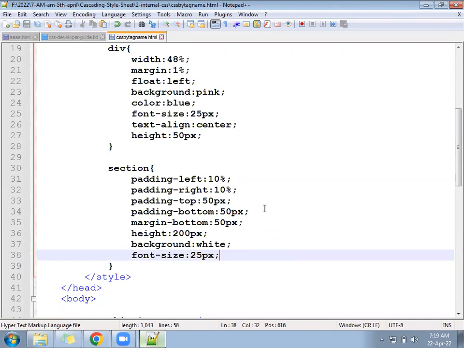We have not added the float left. We have not mentioned any width. So width will be 100%, and section is a block level element. It will print in the new line by default. Even it will leave the bottom 50 pixel gap also.